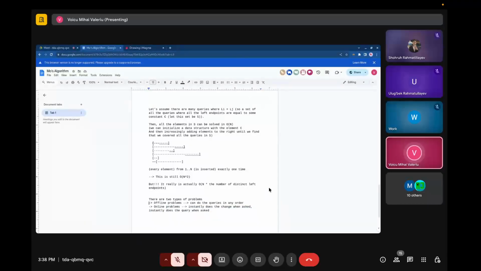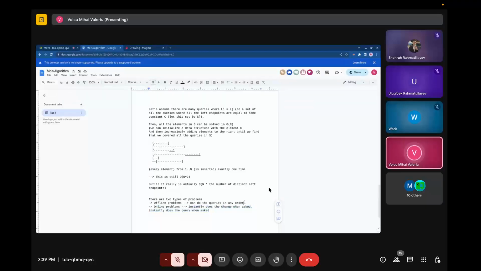But offline problems are maybe more seen as things that appear when we have batch problems. That is, I'm giving you all the queries at once, like in an input file, for example, please solve them. One should assume every time that they see a problem, although not in IOI, because in IOI it's clear that they could give you an online problem every time they want. But in standard problems where you are given a file to read the queries from, maybe one normally assumes that they'd have to answer the queries online, because this is sort of natural.